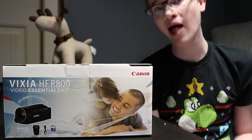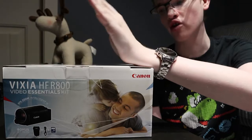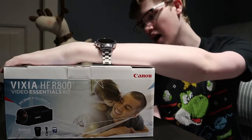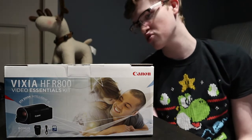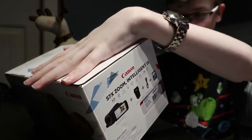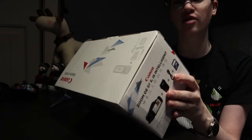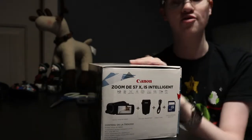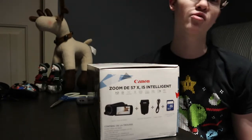Okay. Wow. Feels weird saying this. Last part. Canon Vixia HF R800 camcorder. I've been wanting a camcorder for a while, and I got this today on Christmas Day. It was a present to me. I really like it. It's really, really cool looking. And in this I get a carrying case, a cord, which is kind of necessary. It's not really a bonus item, it's just a cord. And a 16GB SD card. Now, I'm hoping that SD card is the same as the SD card that I have on this camera, the Canon EOS M100.